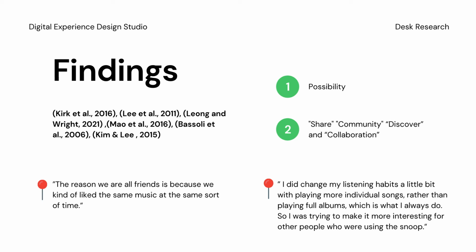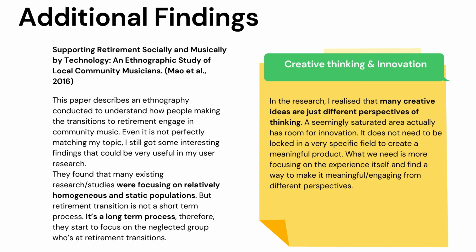Privacy is a fixed keyword. It has also been mentioned a number of times in the readings. So since the keywords are all powerful tools, we need to think carefully about how we're going to put them into our design. Additional findings are from articles that do not perfectly match my topic.